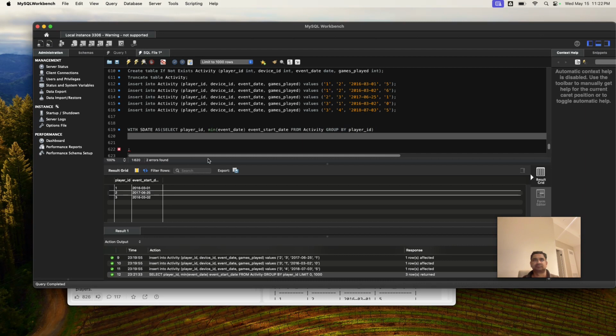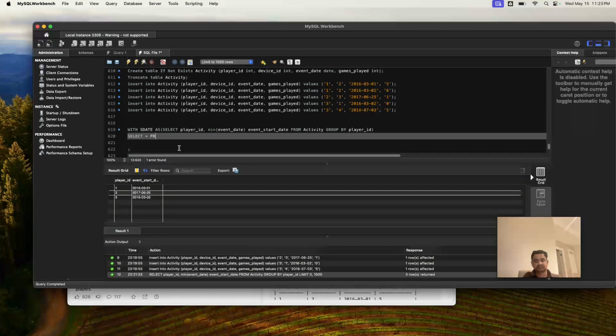So this will not show. We need the select. So that's all one block of code. Right now, I know how we will do it. So here you need to use a join. Basically you got all the event start date with the player here. That's fine. Then you have the actual table on one side. So you need to do a join.